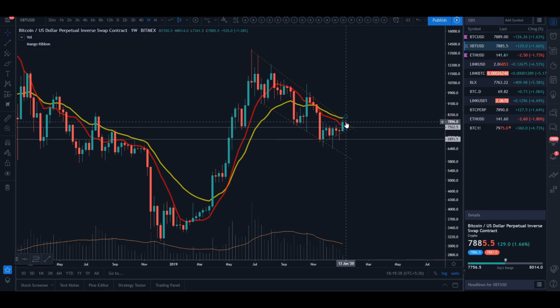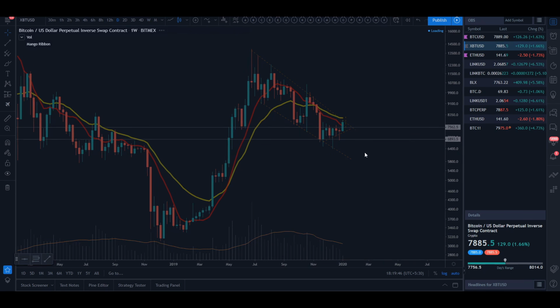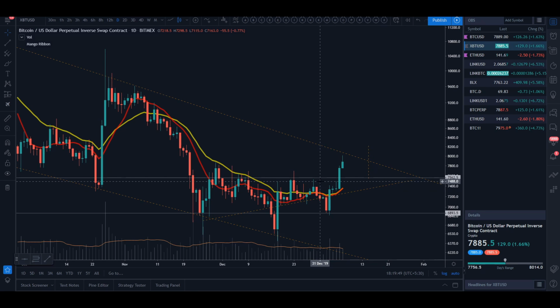Going back to what I was saying again, this major high that we were talking about, around 7,896, in my opinion, because we've taken out major highs on the daily time frame, a lot of bulls, a lot of trend traders are going to be looking to buy the next possible higher low. Remember what I talked about in yesterday's video? Yes, we have broken the downtrend on the daily time frame, but we've not confirmed an uptrend just yet.